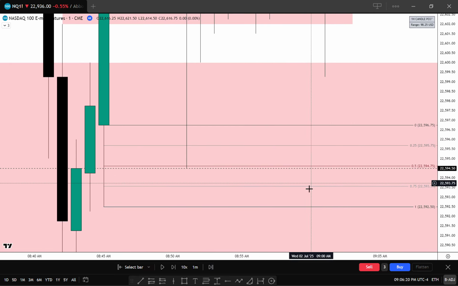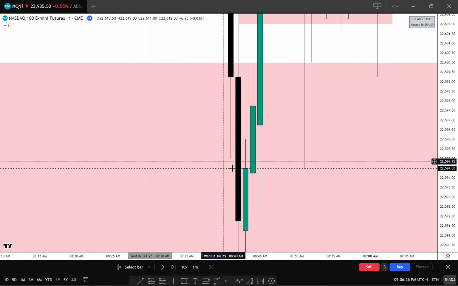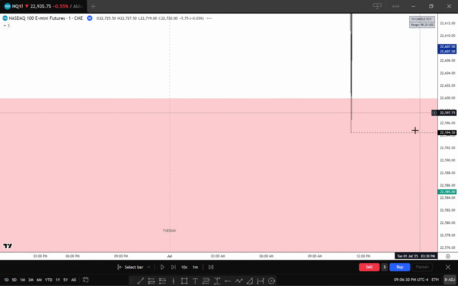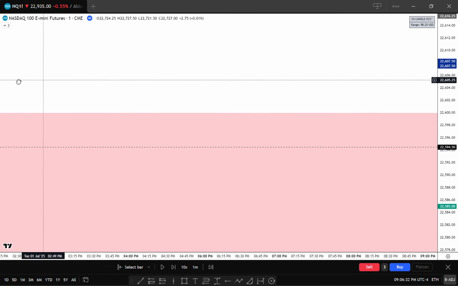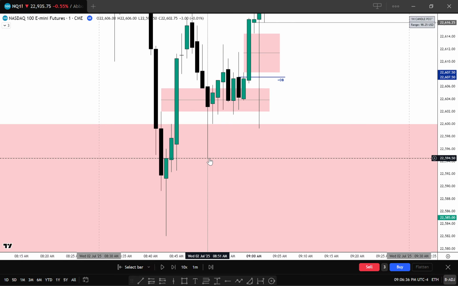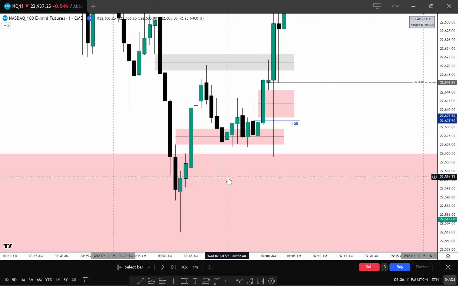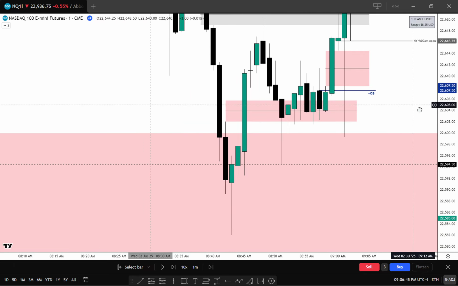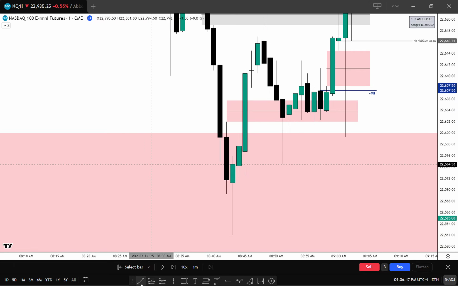Oh, you're referring to this wick CE? That one there? And yeah, that's a beautiful level here. Tapped it perfectly. And you see this black dotted line. It's a previous low that the market referred to again. So this low, the market referred to again, tapped into it here. So that's also algorithmic precision.